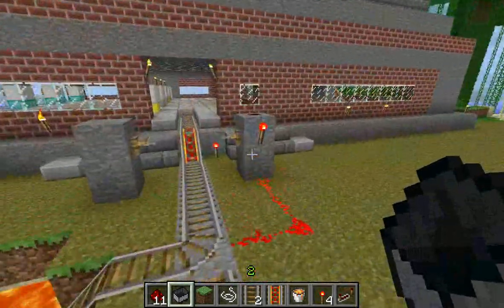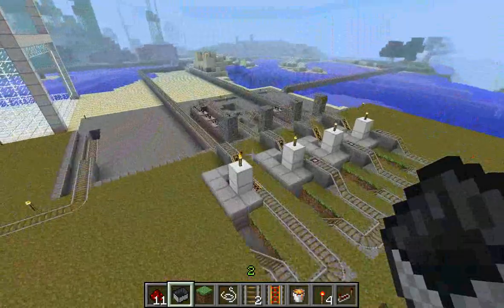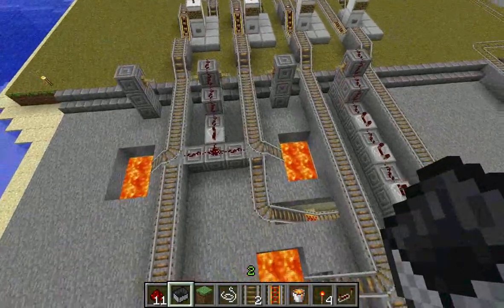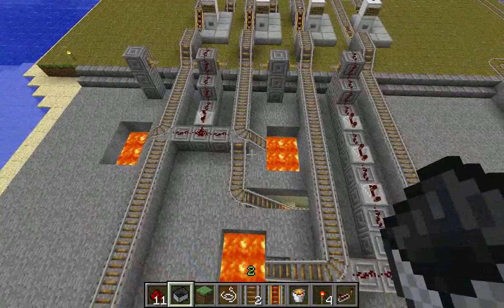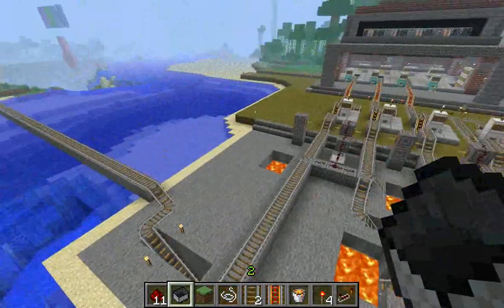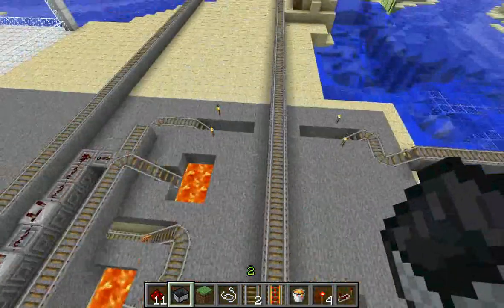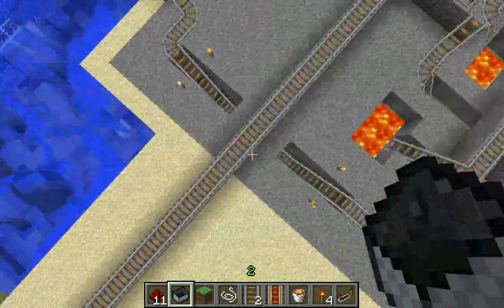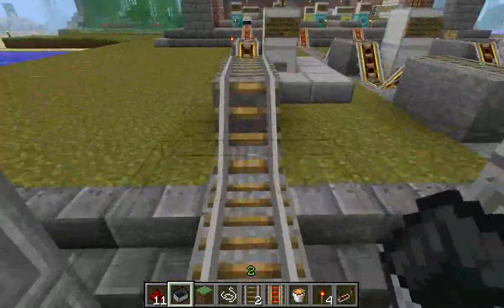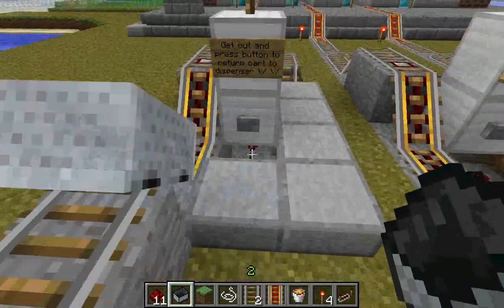This little mechanism, I'm going to go over here because there's more of them. There's one for each track. So here's these 3. This little area right here prevents runaway carts from going on down the tracks and clogging everything up. So I'm going to show you how that works. Say I was coming in on this track. I've got it set up to where the cart stops at just the right angle. About like that.